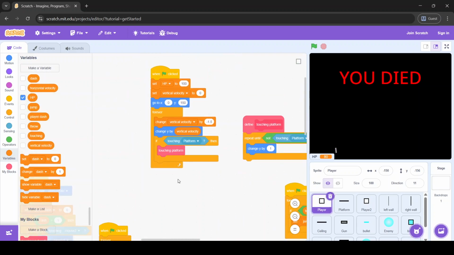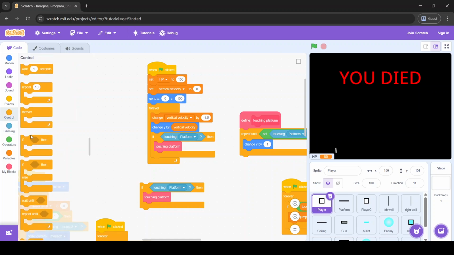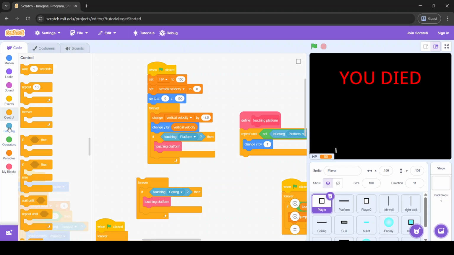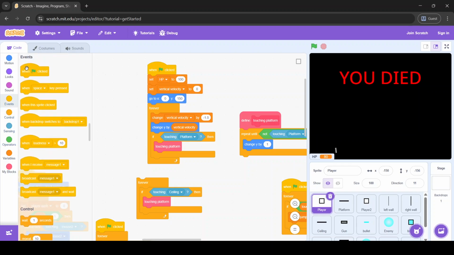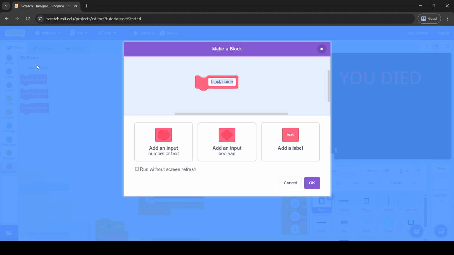So we make another block called touching ceiling. When flag clicked, forever, if touching ceiling, then you use the block touching ceiling, running without screen refresh.